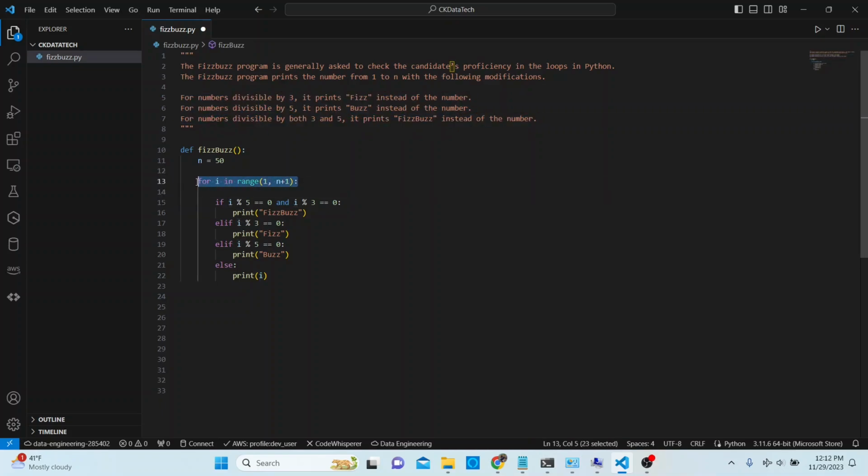Okay, and this is the loop. This loop will start from number 1, and then it increments by 1. So the first round it's going to go to number 1, and then it will increment to number 2 for the second round, and then number 3, all the way to 50.